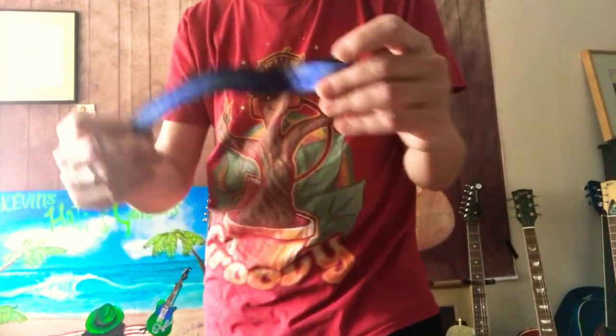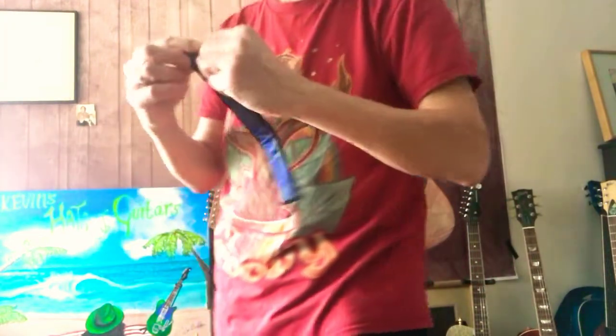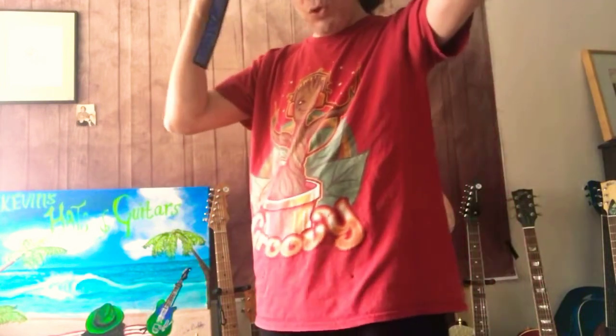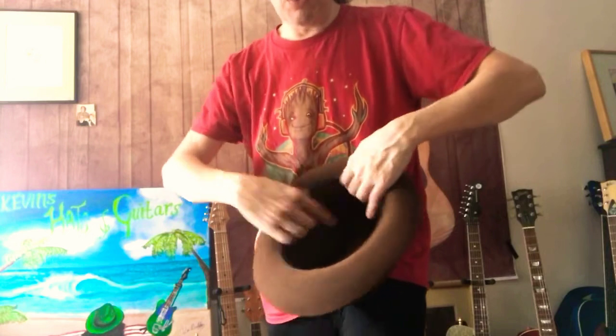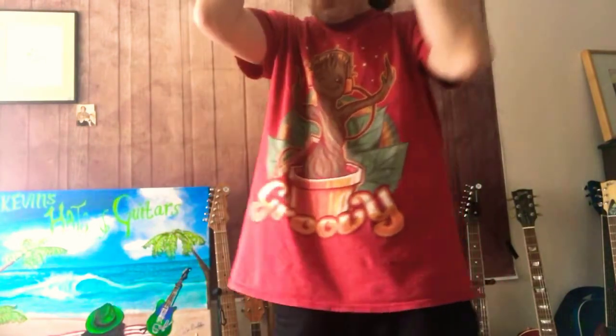Now, with these sweatbands, you peel the sticker off, okay? There's two ways to use them. You put them up in the front by the forehead, okay? And what that does, it blocks perspiration, and sweat never touches the hat ever. It never even reaches it. It's blocked. So your hat never even gets sweat on it. There's a nice barrier there.